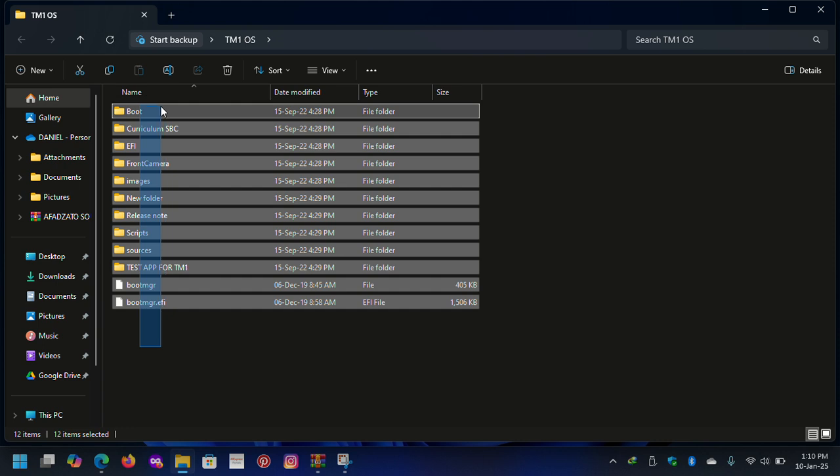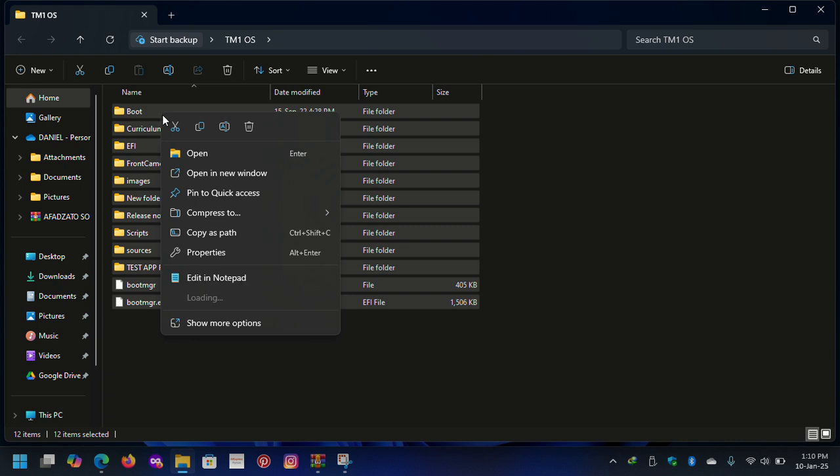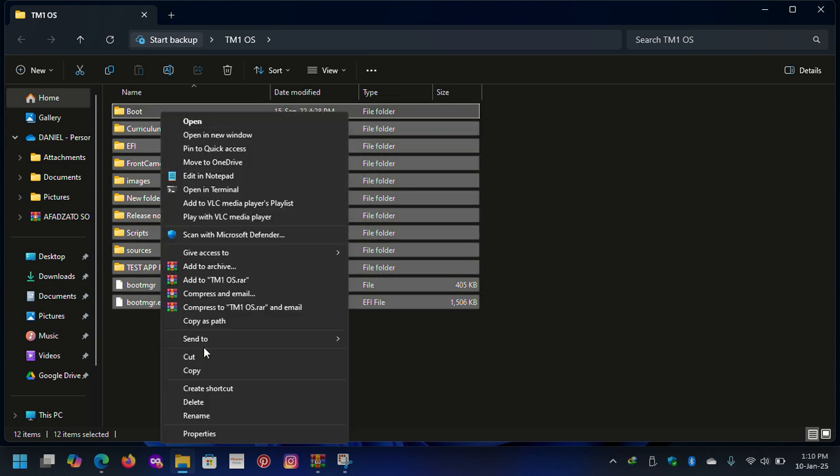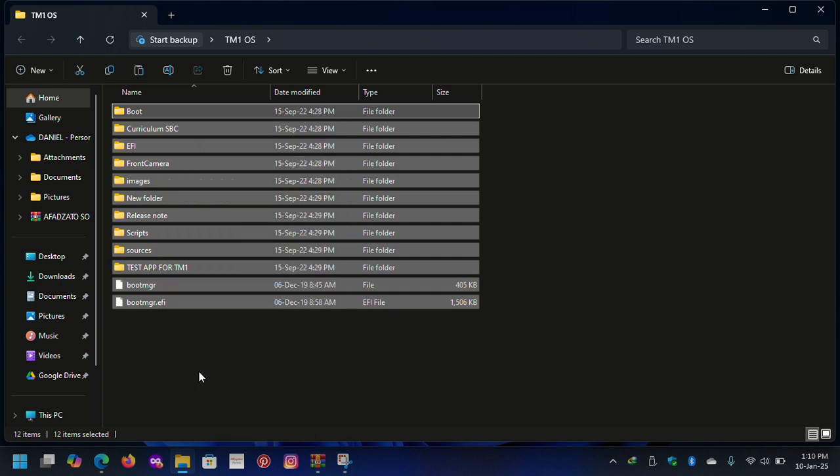Select all the files, right click, and then click on copy. Okay, so we've copied these files.